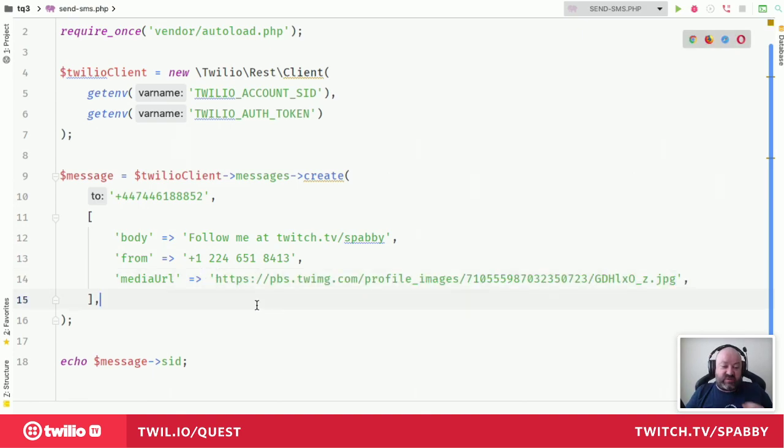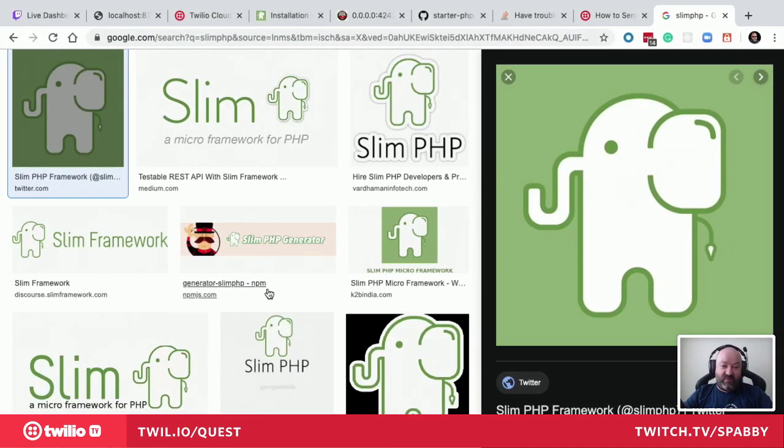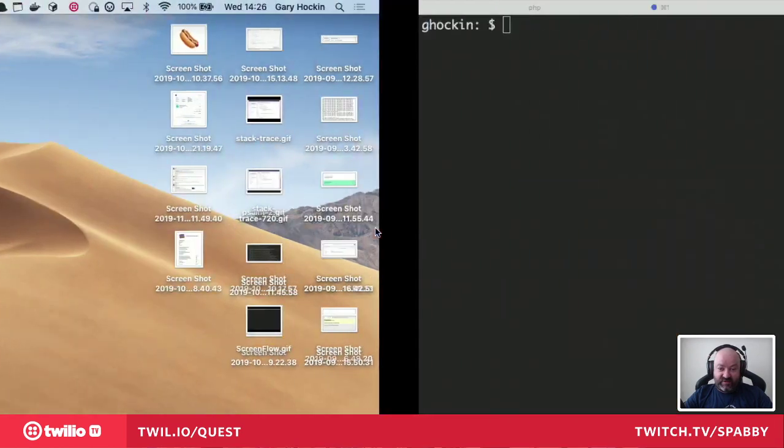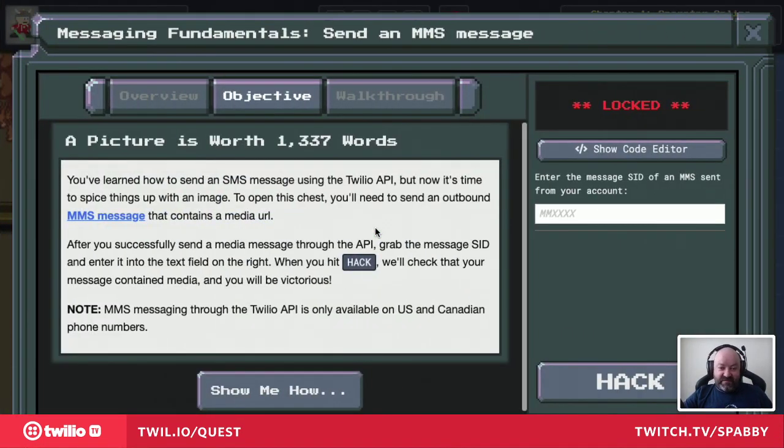Okay, so it should just be a case of running this code. I'm just going to run through this quickly. Copy image URL. Yeah, I know, Joe. I know programming and computers are not my strong point, but you know, I've faked it till I make it, so it's totally fine.